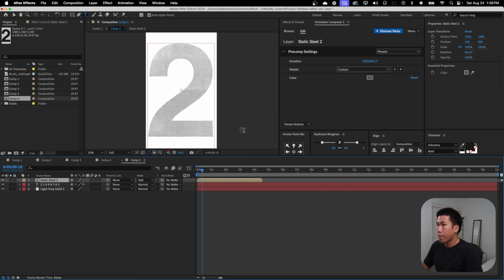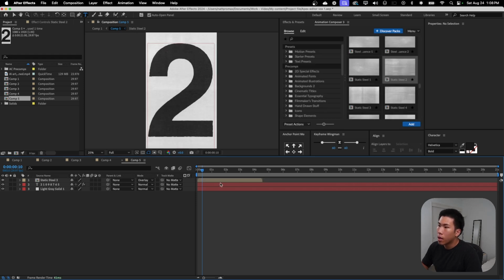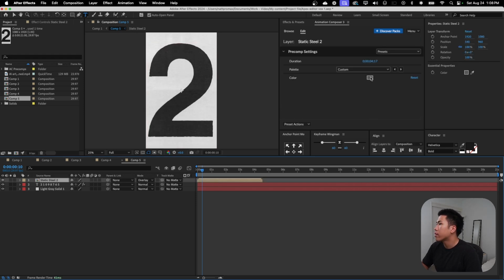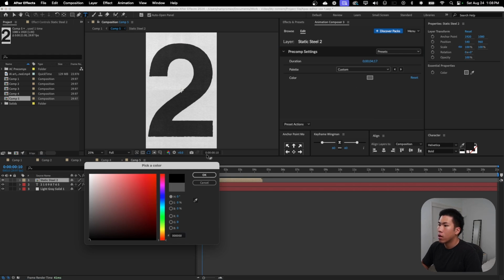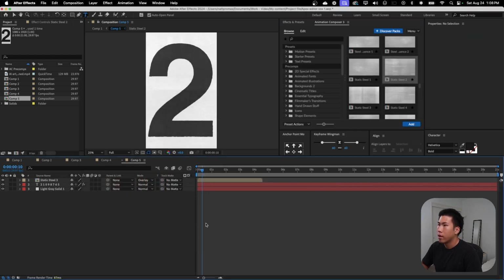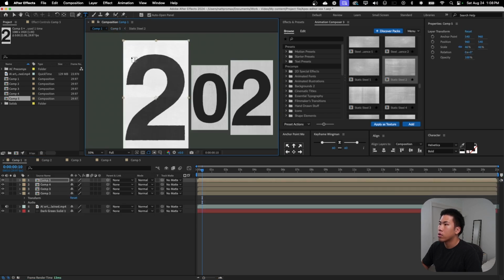I like this one. I mean, it's not too obvious, but I like it. Okay, grayish. Okay, this is too bright now. I don't know how bright it is.